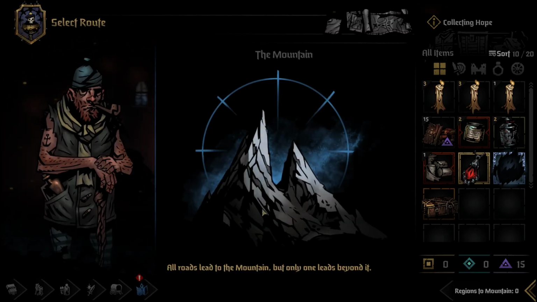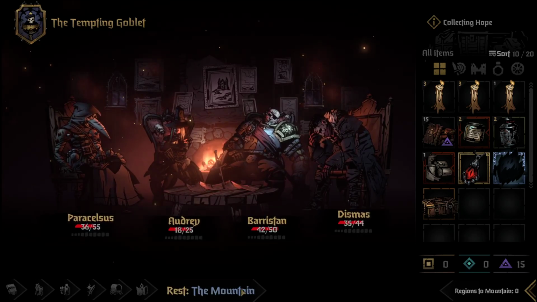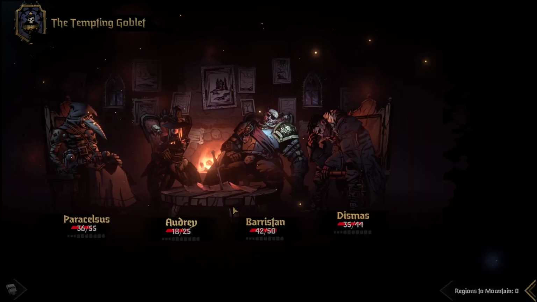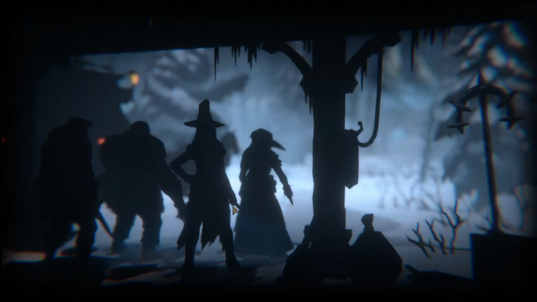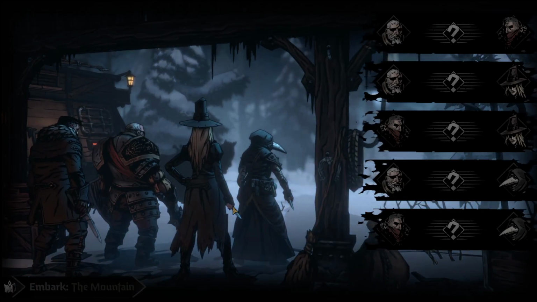All roads lead to the mountain. So we will select... only one leads beyond it. What the mountain gives you is first a Deacon fight, which of course we fought already a couple episodes ago in Region 3. We got 5 relationships, 1 away from max relationships. Pretty good.